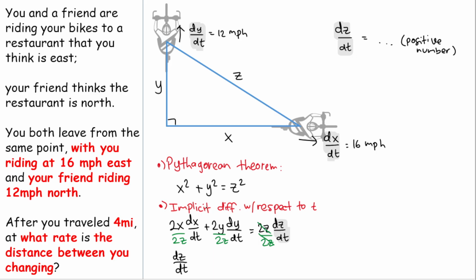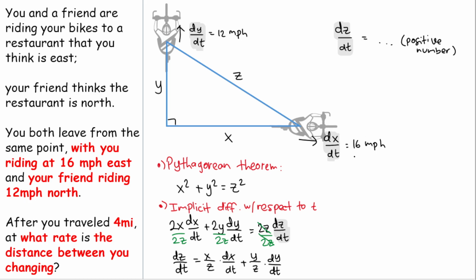Okay, what is it? I will have dz/dt is equal to x over z multiplied by dx/dt, plus y over z multiplied by dy/dt. Good. And then what else can we have here? Okay, no, I made a mistake here. This will be dx and dy. So we'll have dx/dt and dy/dt. Okay, we have all the values here.